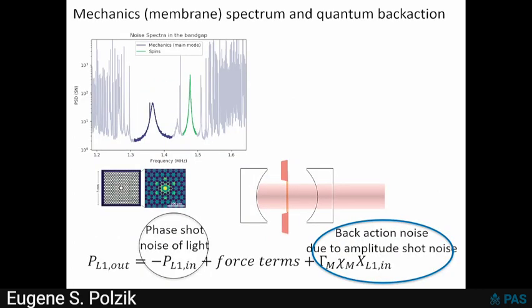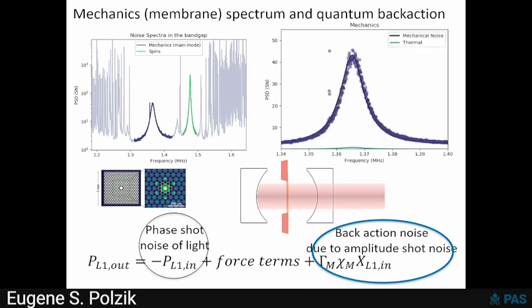So again, unfortunately, the pointer doesn't reflect off this screen, but what you see in the upper left corner is the quantum back-action limited measurement of the motion of this little membrane. So you see it oscillates a little bit in this cavity, and the oscillations can be converted into optical signal. And this optical signal contains the phase shot noise of light, the signal itself, and the back-action noise due to the amplitude shot noise of the light. And we're absolutely dominated by this back-action shot noise.